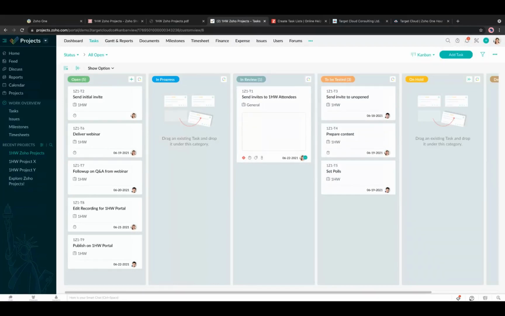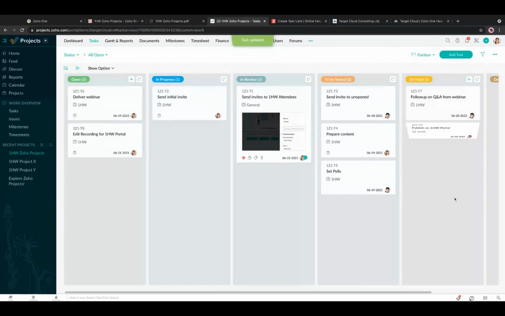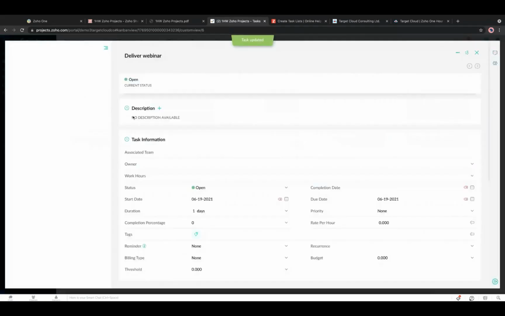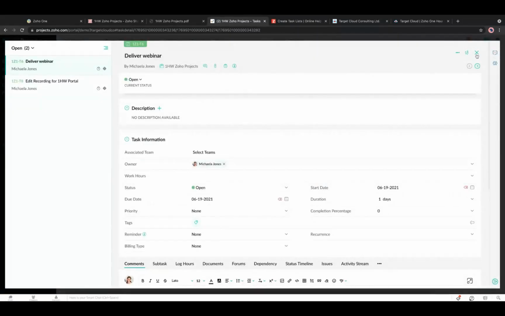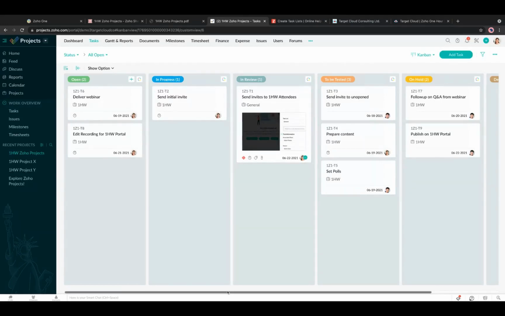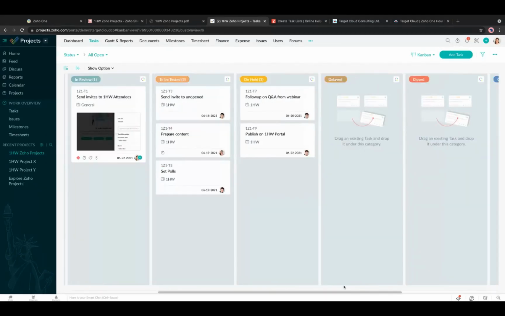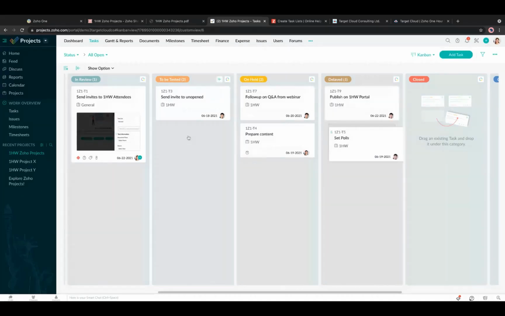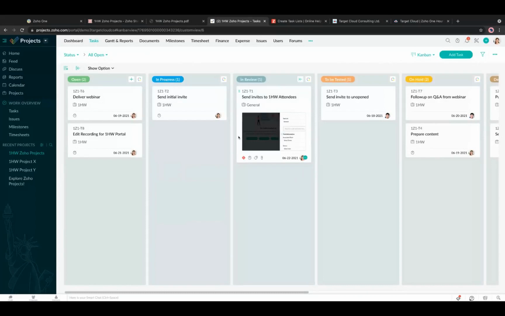And of course, we've got our capability to drag and drop between the projects. So we're going to move this one to on hold, and we're going to move this over here, and we're going to click on it, and it will open up the task interface. So the Kanban view is often the most useful view in terms of managing the project. So the idea is that we're moving from left-hand side through to right-hand side. And Zoho Projects is actually one of the best Kanbans. It's really easy to use and very, very free-flowing.